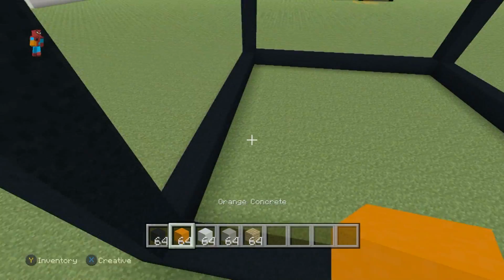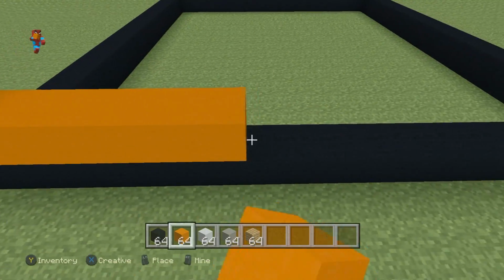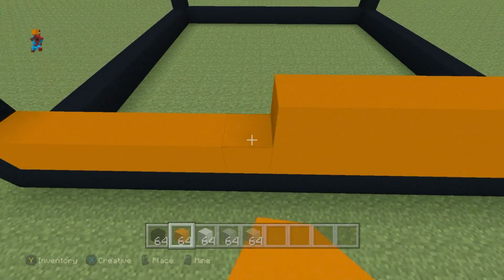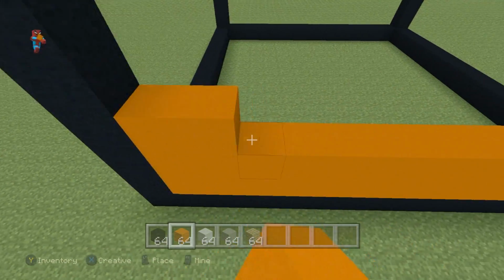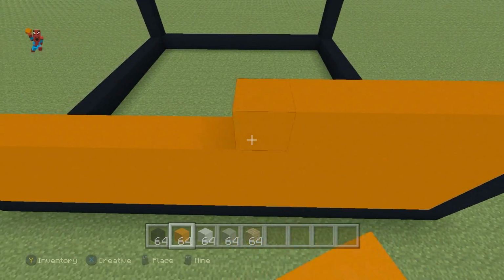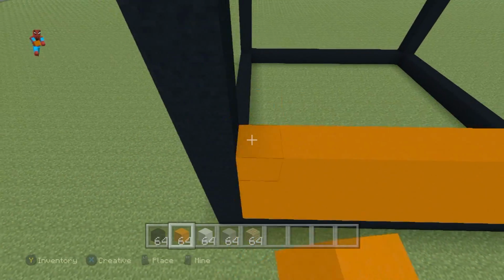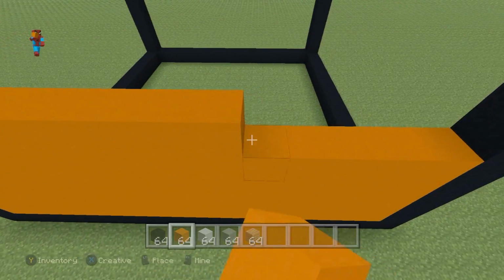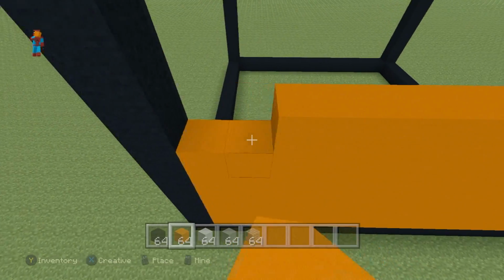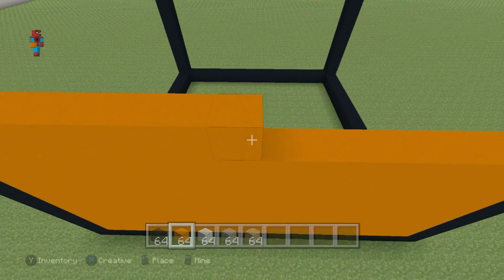I'm going to seize this opportunity, so we don't do it all in one go, to fill this in with orange concrete. This is by far the worst part of this house, filling it in, because it's quite a big area. It's like 16 by 16 by 14. It's big, and the lid is also quite big as well.